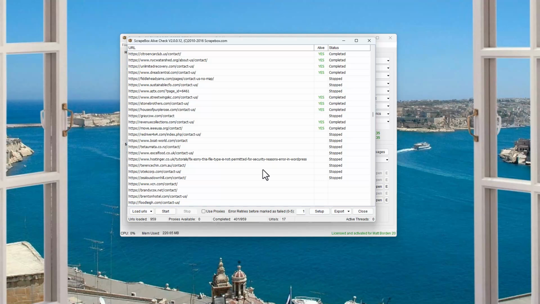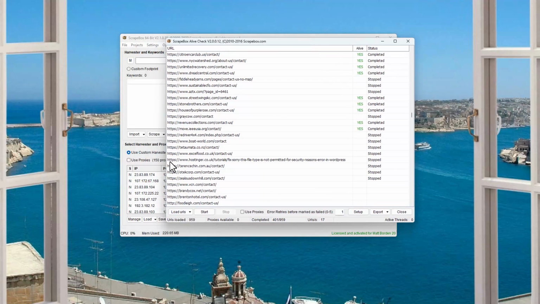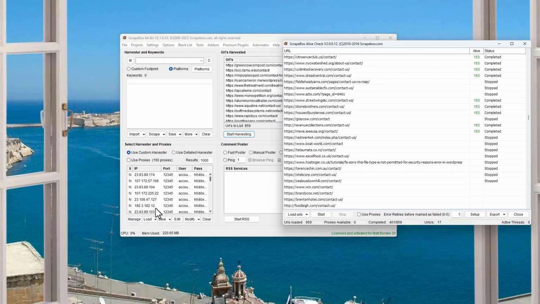So you can on Windows run unlimited instances, so don't forget that. You could run like 10 instances at once and put like 1,000,000 URLs in each one and hit go, and go to lunch or whatever and come back and have significant progress, right? And so we can use proxies if we want to. We can place a check mark there or not. If we place a check mark there, it's going to pick up the proxies from your main Scrapebox window. So bear that in mind.